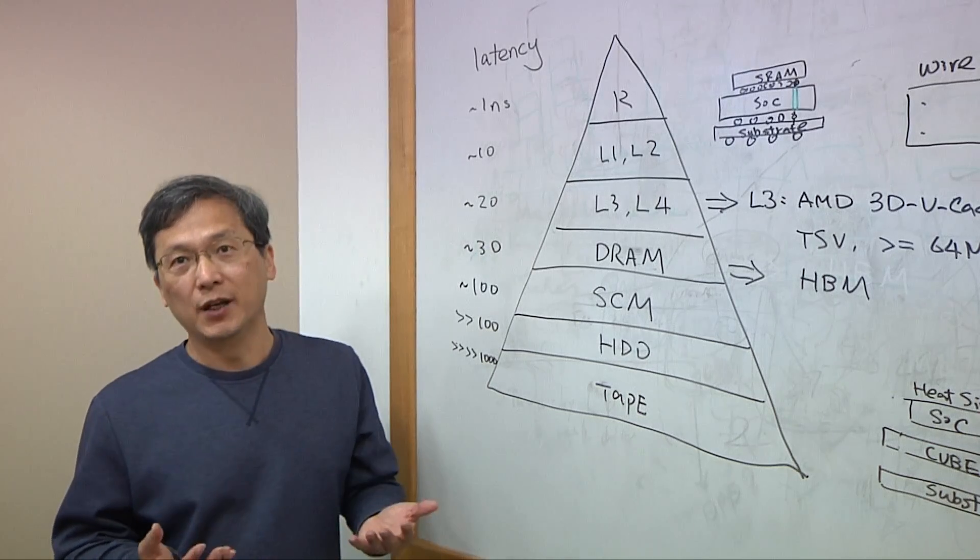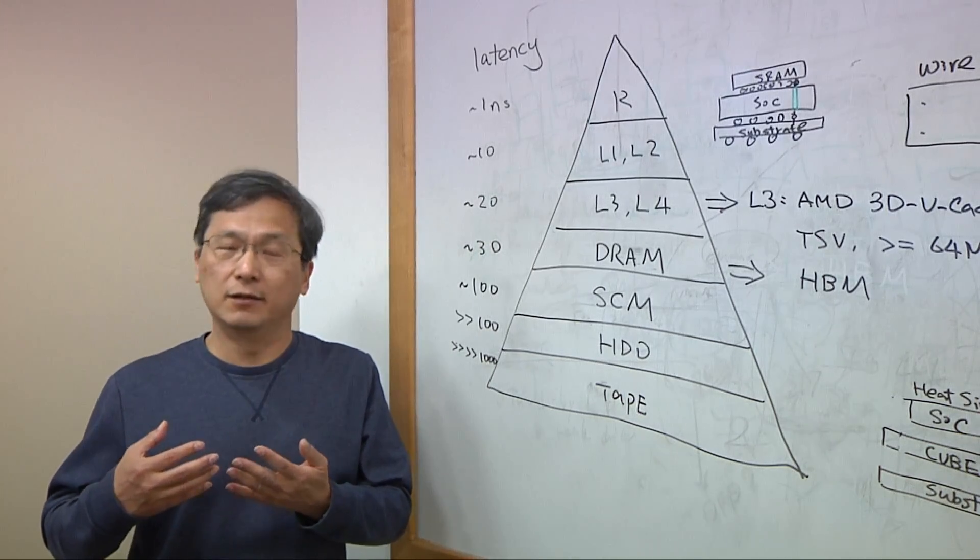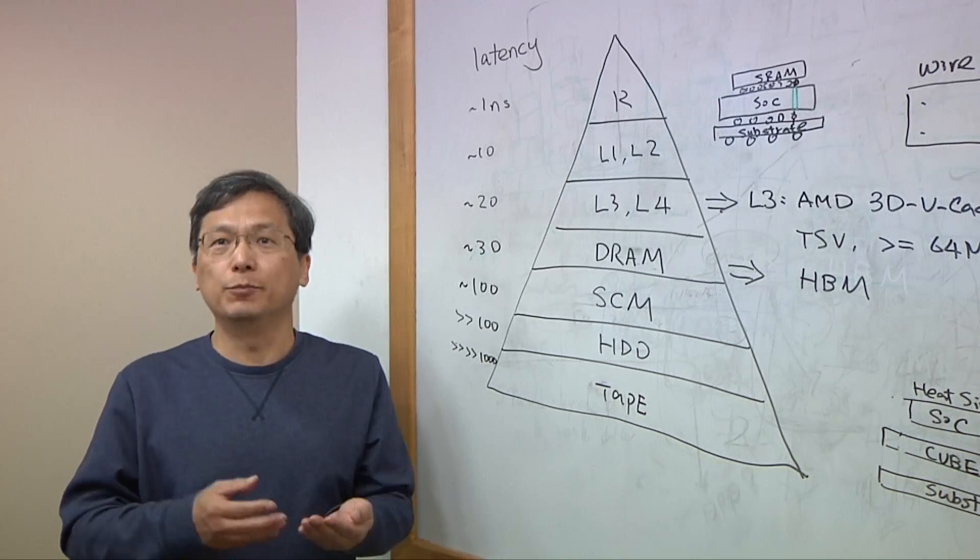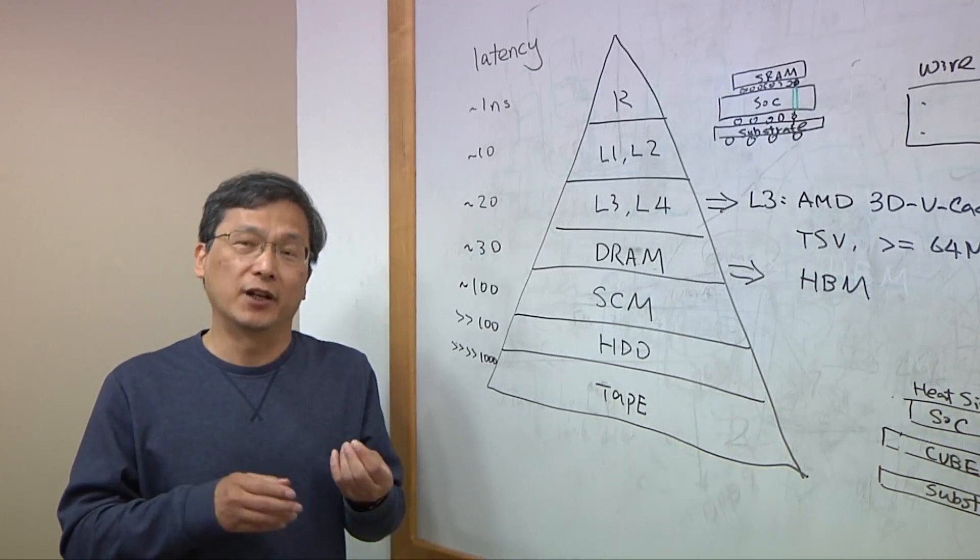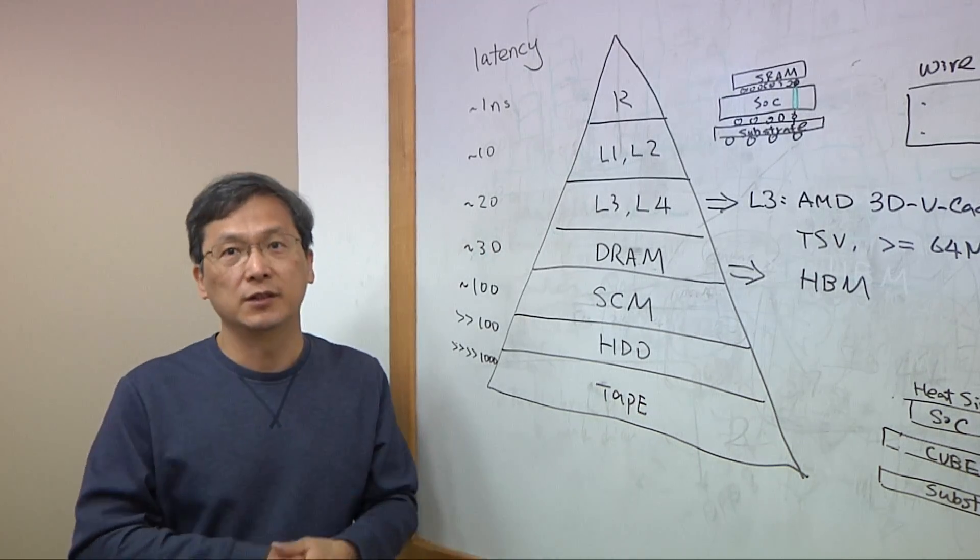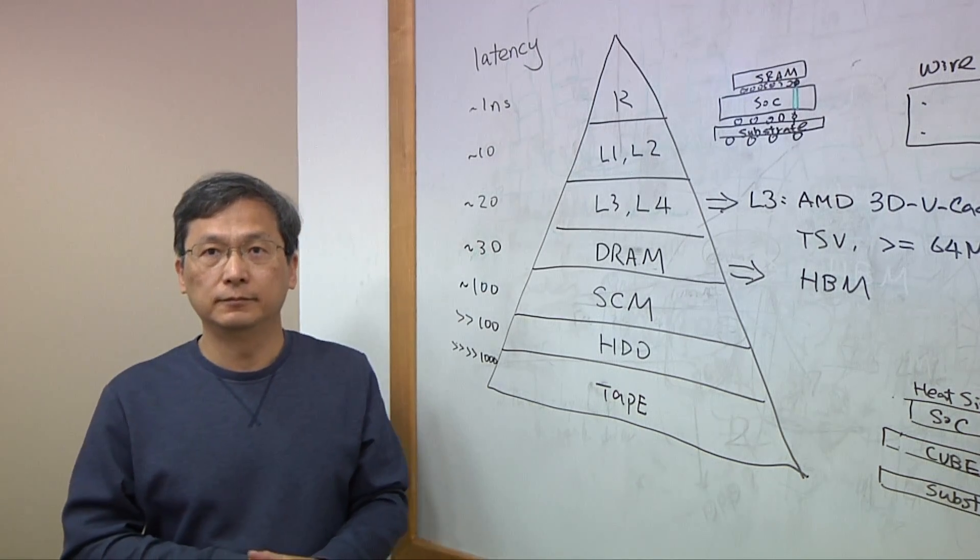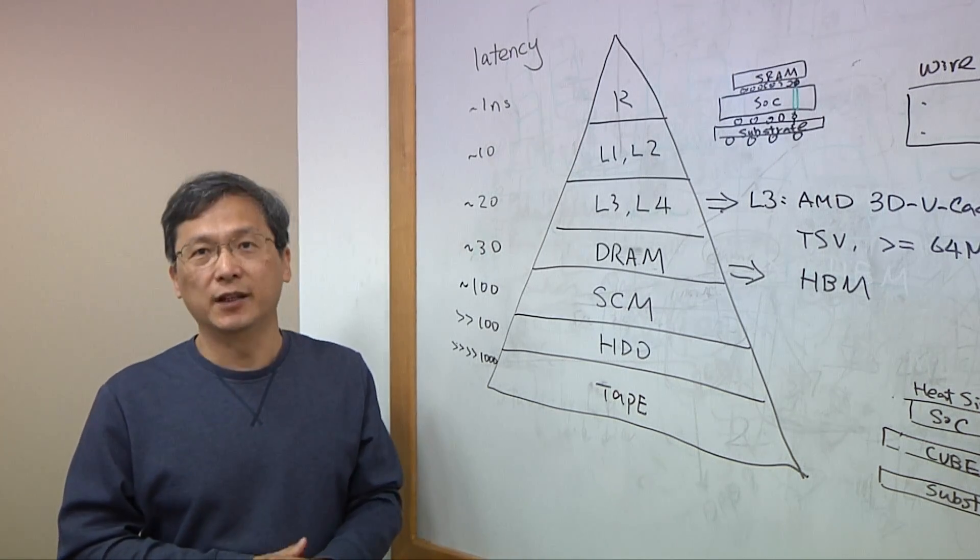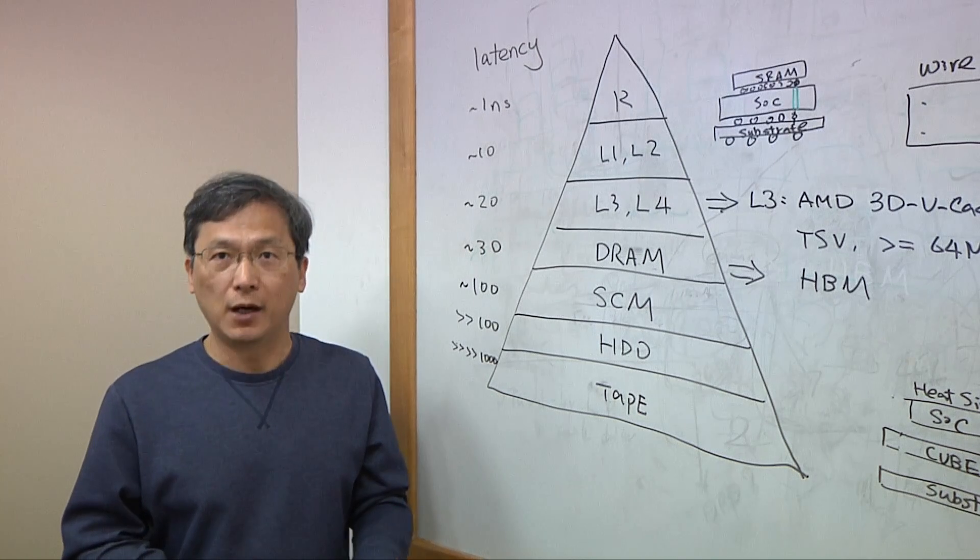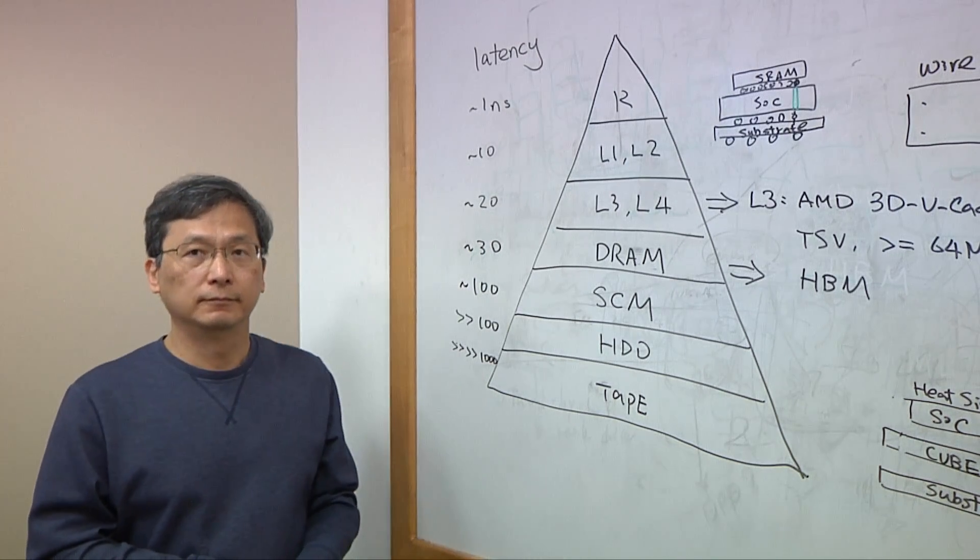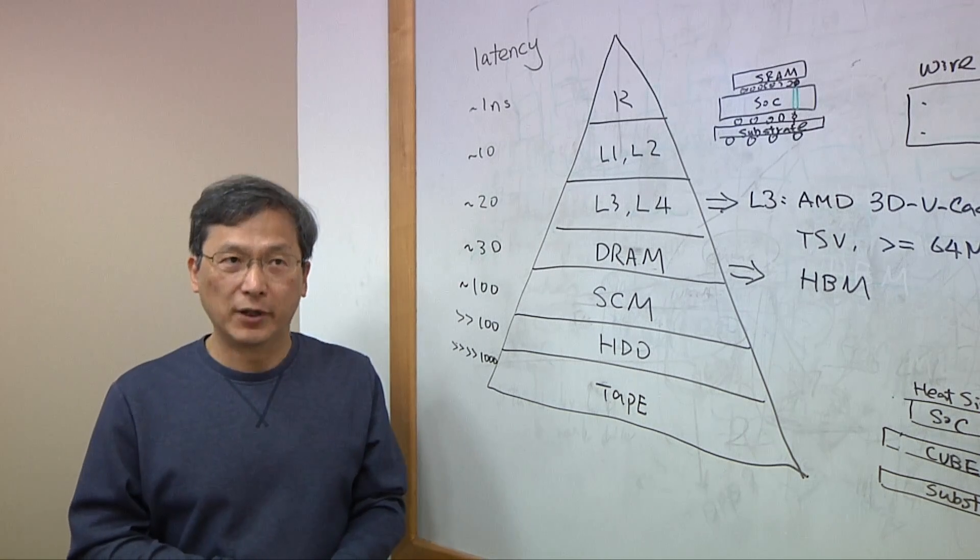Sometimes you have to find out the optimized solution to reach that. For example, the HBM is good for AI memory in the server. But it may not be suitable for the device, for the edge, or even for the endpoints. And the endpoint and edge are always going to be power constrained. Particularly for the endpoint, they are battery powered. You also have to think about things like heat and cost when you get into those markets too.